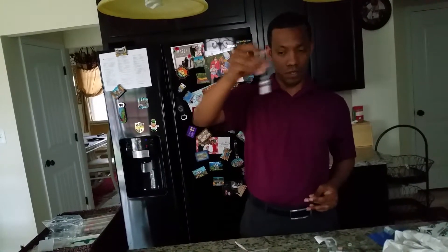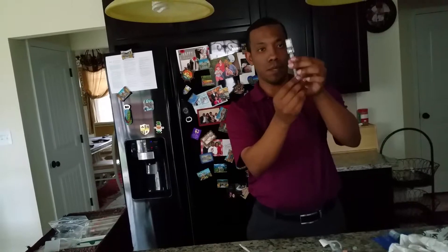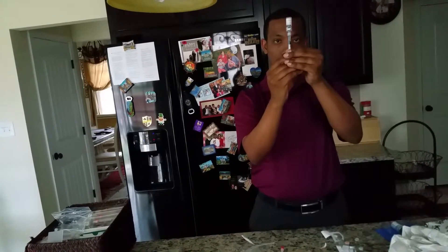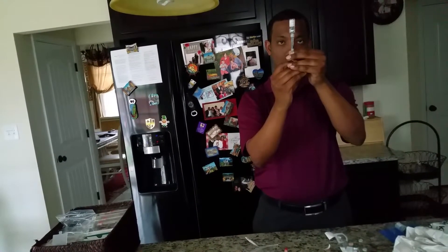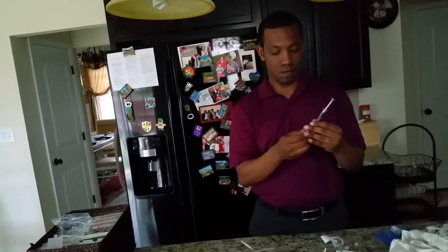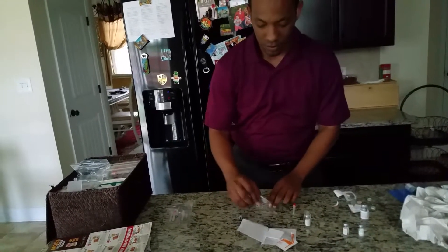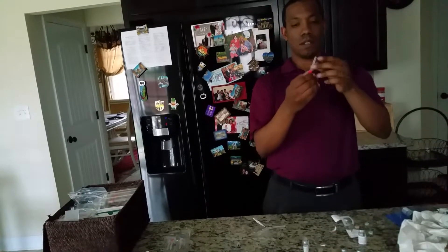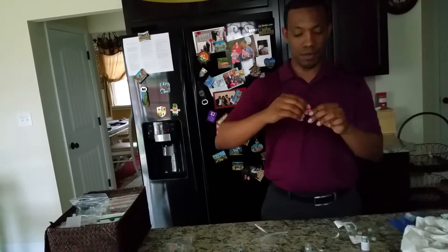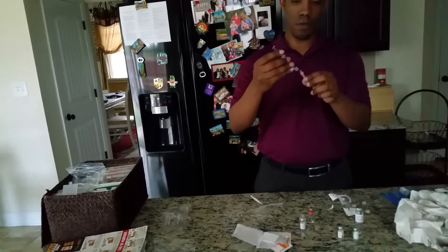Swish, put it all in there. Swish, swish, swish. Now turn it upside down and draw it out. We'll take this whole thing off here. Let's set this needle off to the side and get the next syringe needle, which is the small one — not the big one. The big ones are for mixing, the small ones are for injecting. But since we mixed it with the Q-cap, we're good to go — it allows us to get more stuff out.